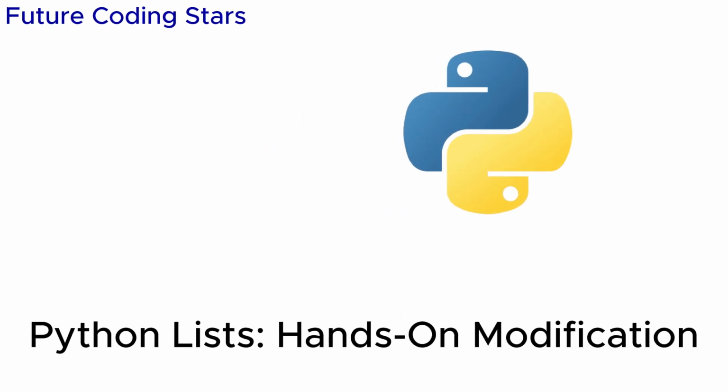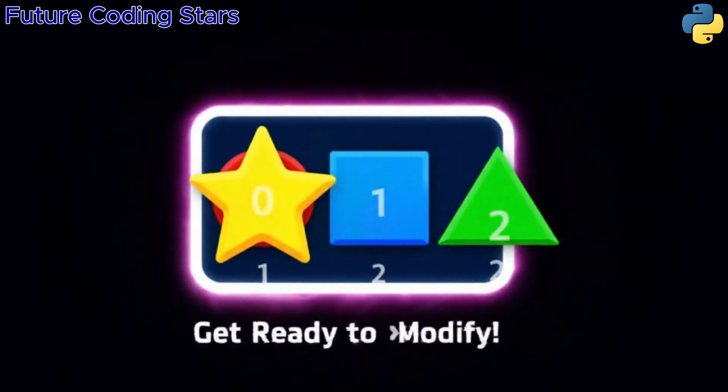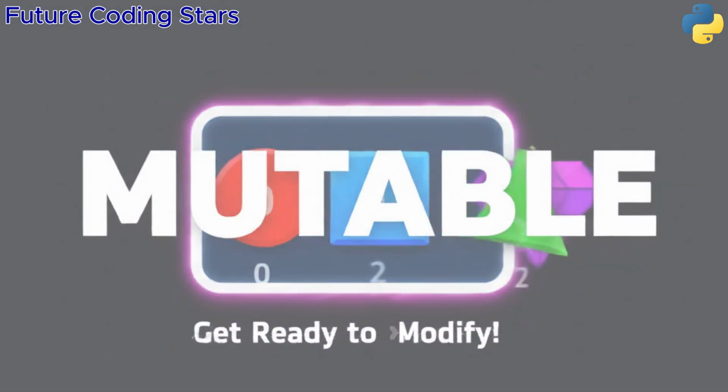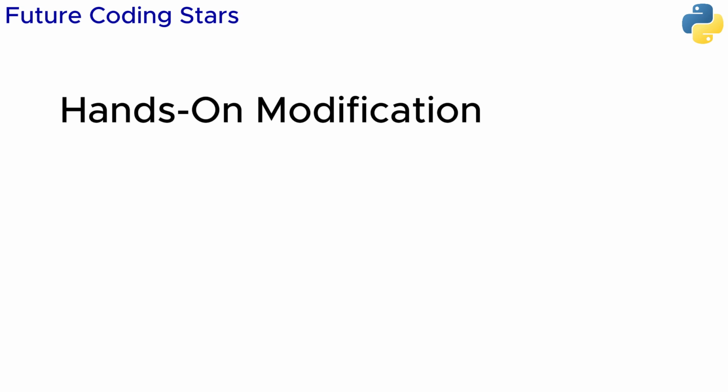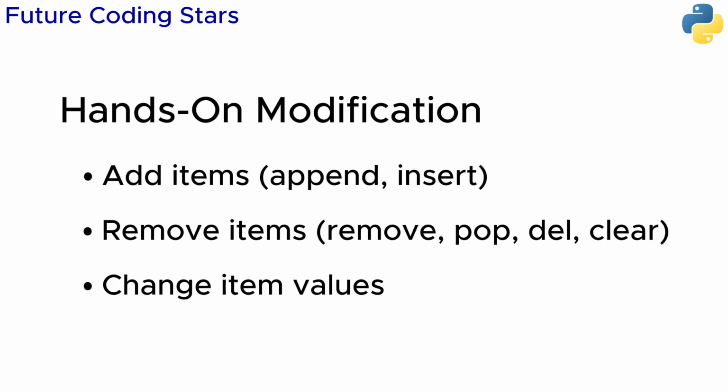Ready to go beyond the basics? If you want to change your lists after you create them, you're in the right place. That's the power of being mutable. Today is 100% hands-on code. We're covering all the key ways to add, remove, and update your list items. Let's jump in and start modifying.